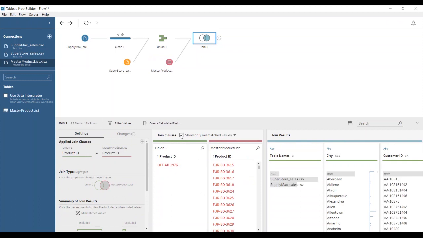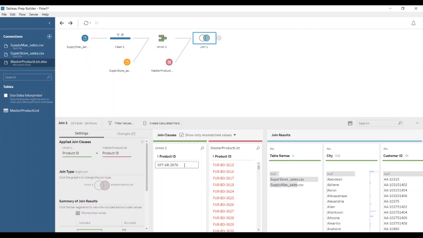So what I'm going to do here is really identify what the problem is. And I see that one of the issues with our data is that one of our product IDs is off. It has dashes at the end of it that really shouldn't be there. So I need to edit this so that it can match the rest of the data that I have in the system, because it seems to be the only one that's off.